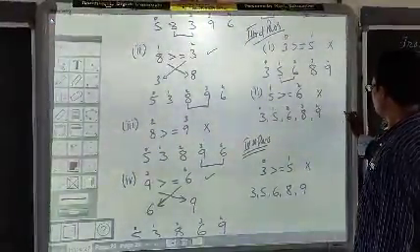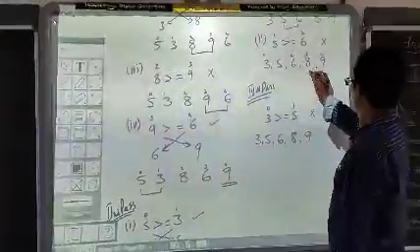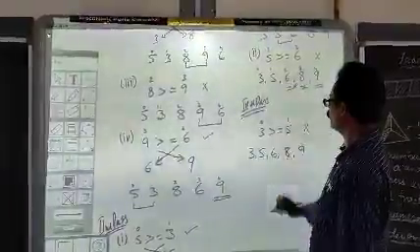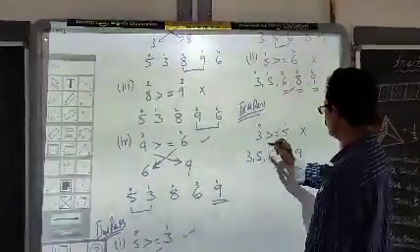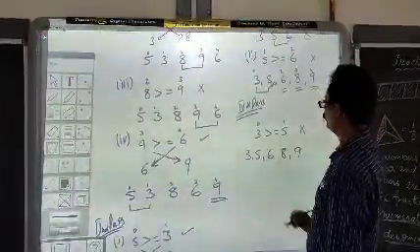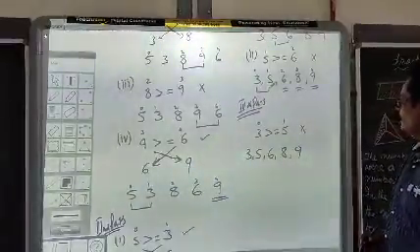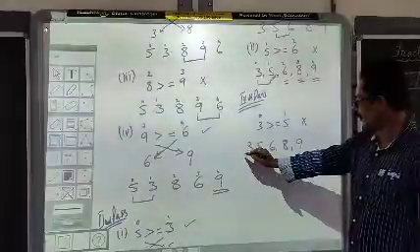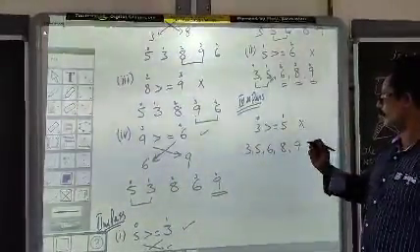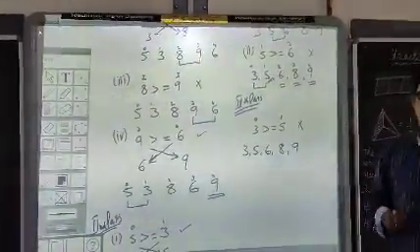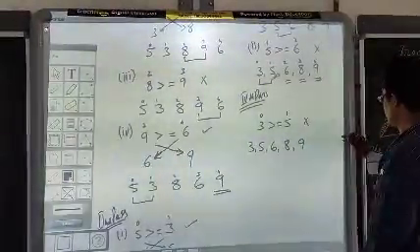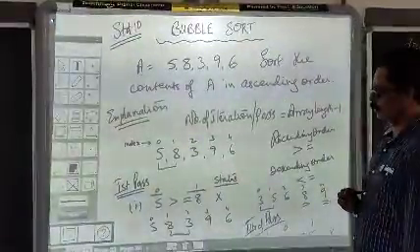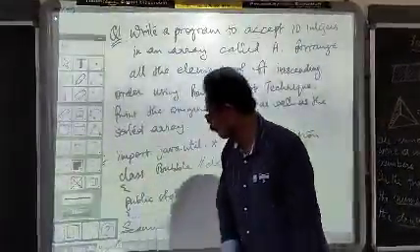Now at this stage, we have got the highest, second highest, third highest already. Now what is left is only this one comparison. So 3 versus 5 will get compared. Is 3 greater than or equal to 5? It is not, so the array remains the same. Therefore, at the end of the fourth pass, the array is 3, 5, 6, 8 and 9. So this is exactly the theoretical concept of bubble sort. Okay, let's move on to a program.